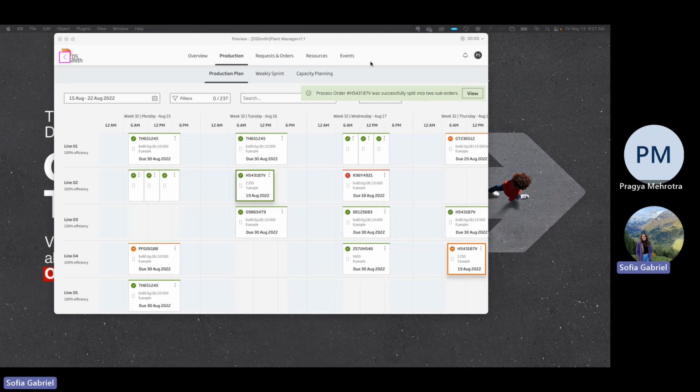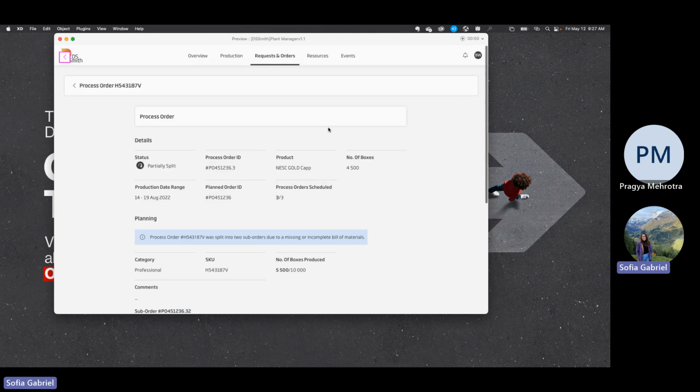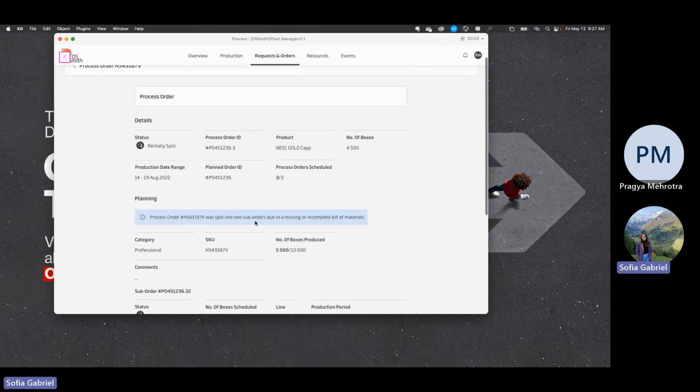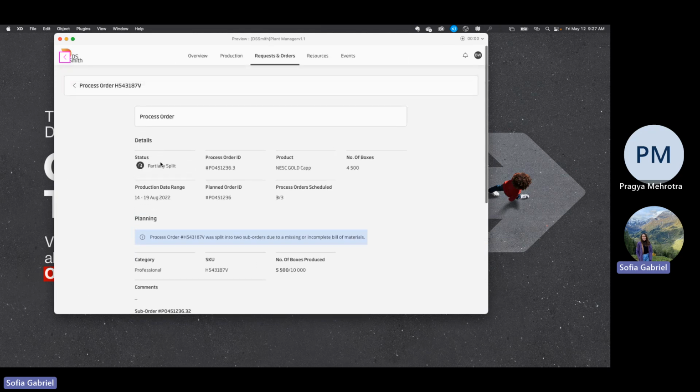But let me just show you here the process order details. So this is related to the one where the status was missing bill of material, and we split the order. So we will have a status for the process order that is partially split.